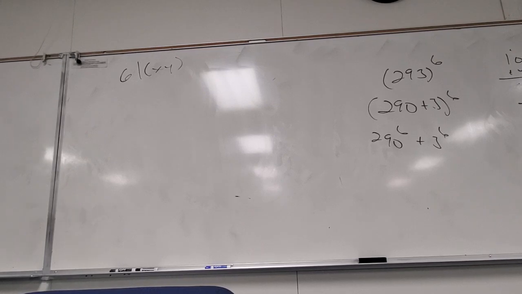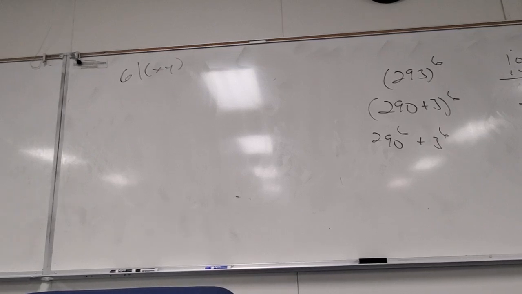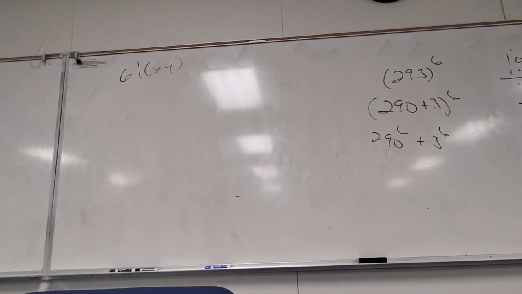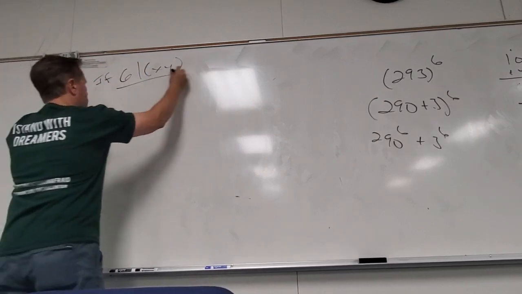Divides. So if I say 6 divides 36, does that sound reasonable? If somebody else said 7 divides 36, what would you guys think about that? Does 7 divide 36? So in one sense you say, yeah, but is the answer pretty? No. So when we say divides, we inherently mean divides evenly. So 6 divides XY means whatever XY is, if I divide by 6, I get a nice whole number. So that's what that symbol means, divides evenly. So we're given that this is true. We know this is true.